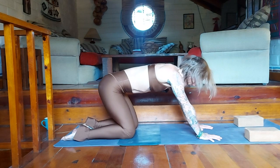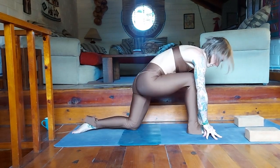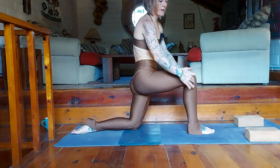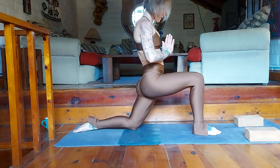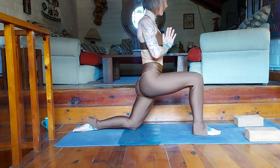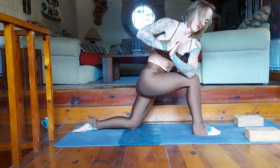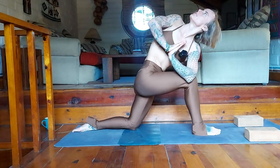Slowly bring your hips back and then step your right foot forward. Bring your right foot between your hands, then rise the torso over the hips. We're aiming for a 90-90 degree angle with the legs. Palms come together at the center of the heart, the center of the chest, and look forward, long spine. The next exhale, little twist. Bring the left elbow to the right knee. Look up for more of a challenge.